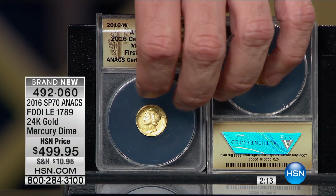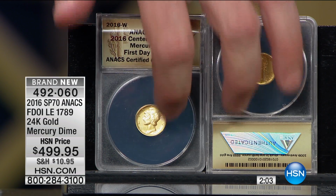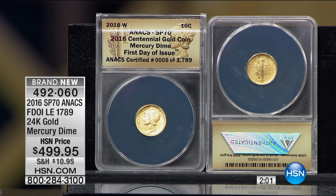But then when you look at it within the series, the United States government has made coins with gaps in them before. The Susan B. Anthony dollar had a large gap in it. Nothing has had a gap like this, because the last Mercury dime they made was 1945. Now, fast forward over a half century later, they make the last coin in the series, which is literally what this is. So everybody that has collected a complete set of Mercury dimes now must add this coin.